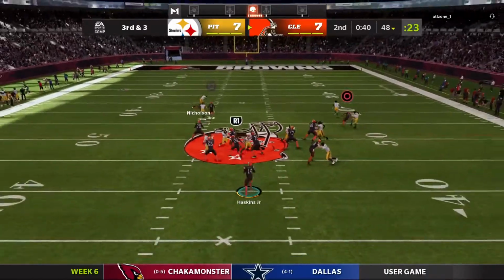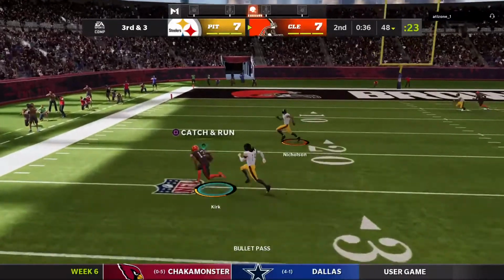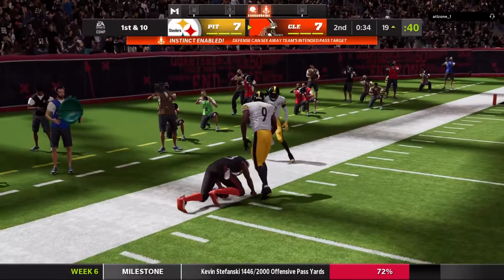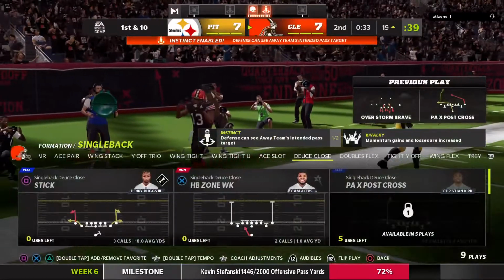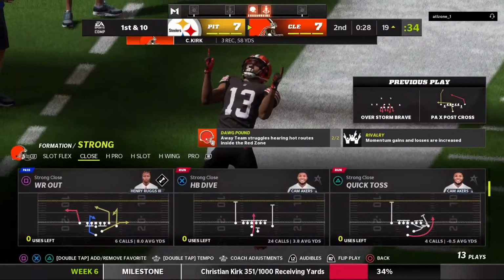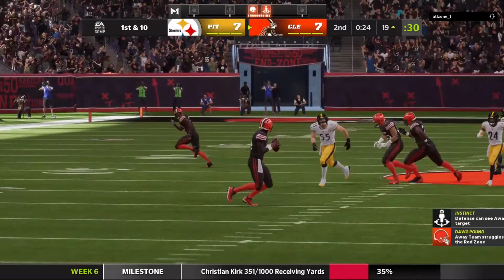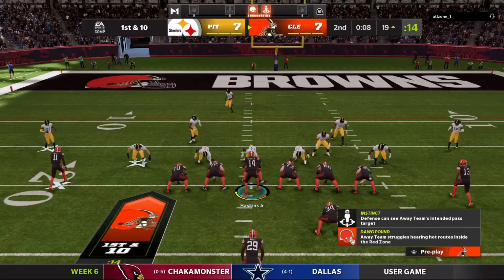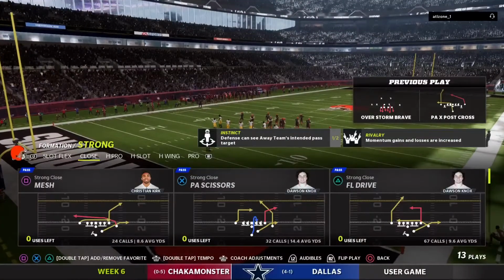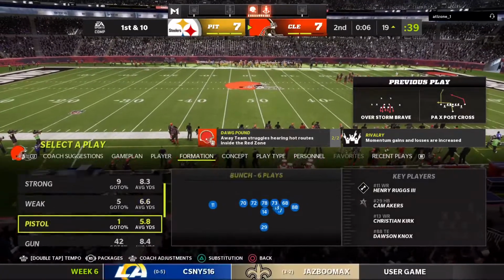Play action. Haskins. This is caught. It's Kirk. And they'll wind up getting this one all the way down inside the 20. A big play that time through the air. 33 yards. So the big play means just like that, they'll operate from the red zone now on 1st down. Now a timeout taken. Perhaps a chance for one more quick play and then another timeout if they hurry. We'll see.